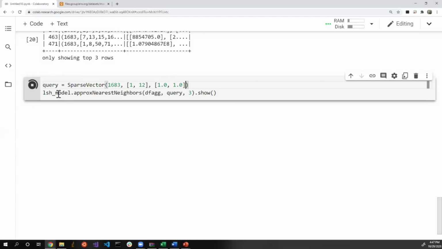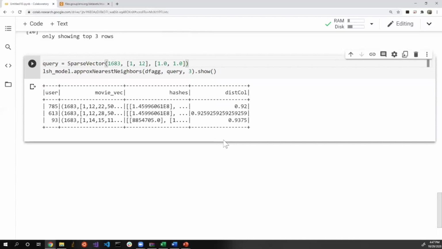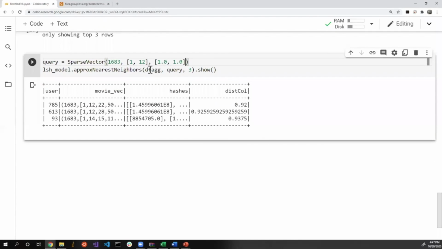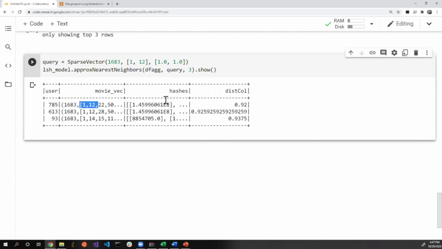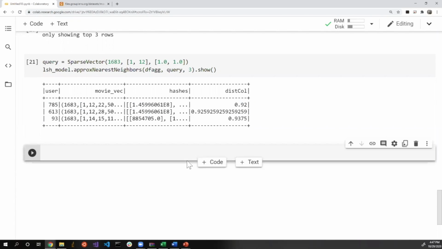And then after a while, Spark will return the 3 nearest neighbors to this query point. And that's basically how the LSH is implemented in Spark. So you can see that it has retrieved users that rated similar movies positively. And then finally, bear with me, just one more line. I'm done here.